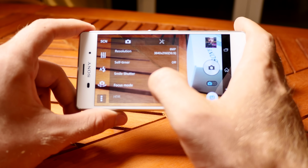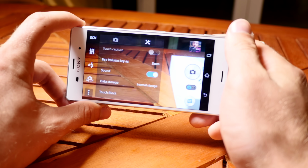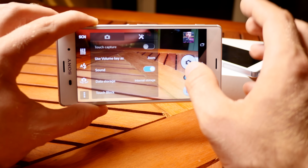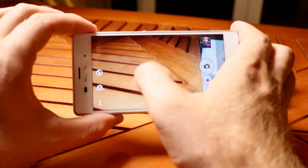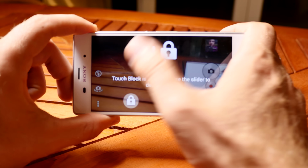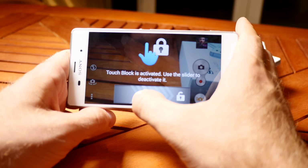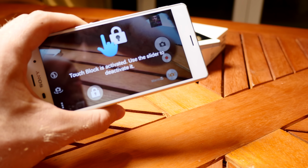there's also my favorite option here, which is touch block. No other company thought of that, or I haven't seen it yet. When you want to use a smartphone underwater, usually the water presses all kinds of crazy stuff on your smartphone, but when I go here to my regular photo mode and say touch block, here we go, then what happens is I can touch the screen anywhere I want and nothing happens. Which is quite cool, except of course you can unlock it here on the bottom, but the water won't do that.